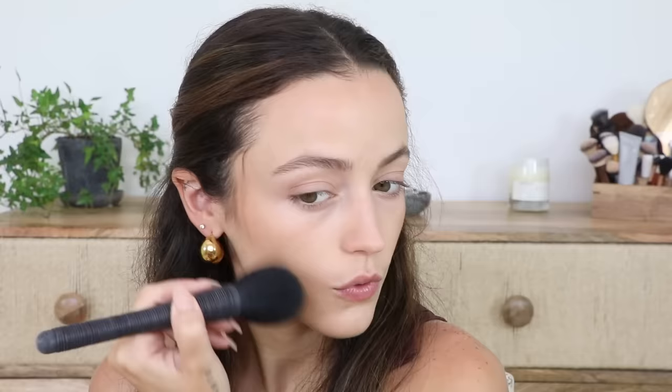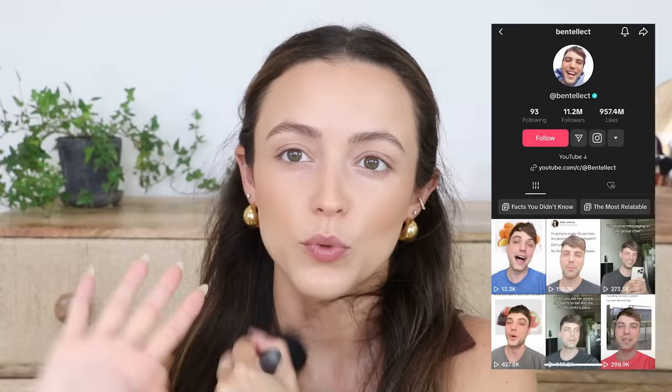Okay, so now I'm gonna go over it with a powder bronzer as well. This one is from Ella Loose and it's called the Velveteen Queen powder bronzer — I haven't tried this one either. It seems like a similar color, kind of like a powder version. I've been dying to talk to you guys about that Bentelect guy. You know that really weird TikToker who just reacts to memes and sits there and laughs like a creep, like a serial killer throughout the entire TikTok? It's super weird. I've always thought the guy was super weird and a bunch of stuff just recently came out about him — about girls he used to date and being really creepy with other creators. You guys have to look it up — Bentelect is his TikTok name.